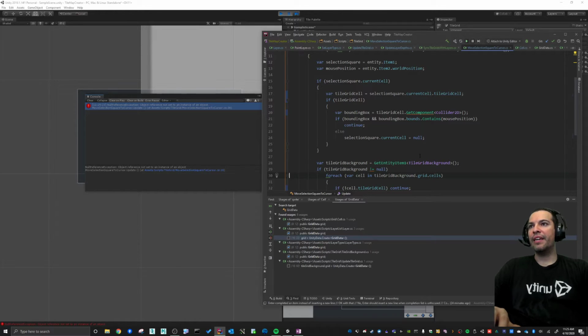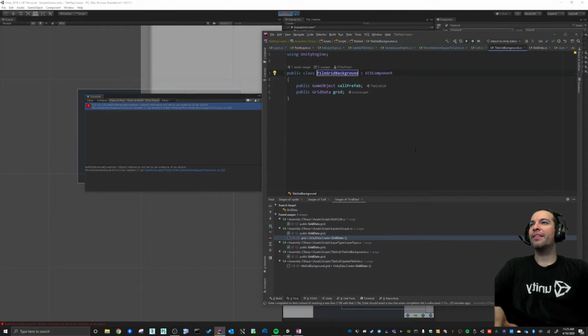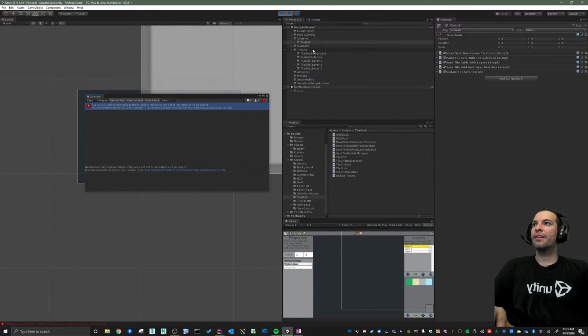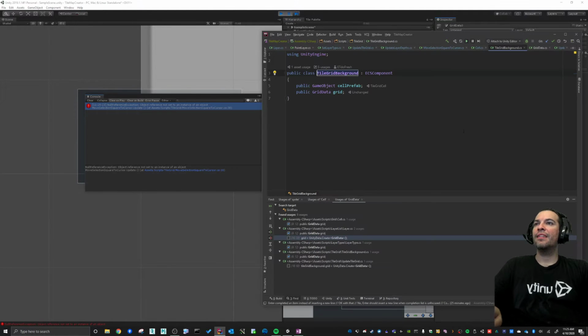Move selection to square. Right now you're saying, give me tile grid background grid cells, but I'm guessing grid does not yet exist. Is that what's happening? So we've got a tile grid background. You do have a grid. How about cells? Cells is empty.